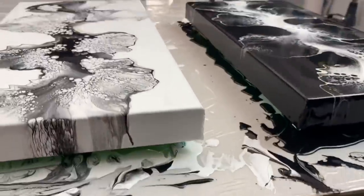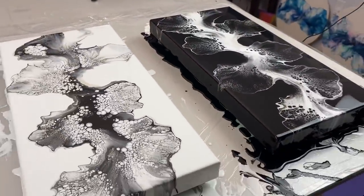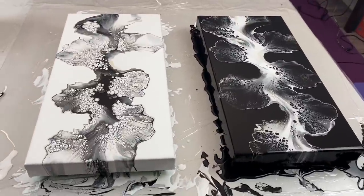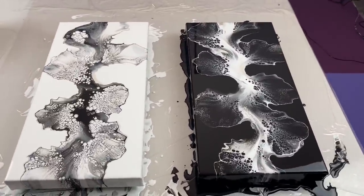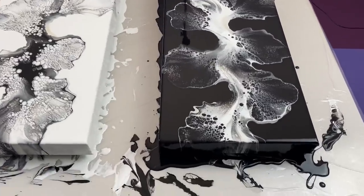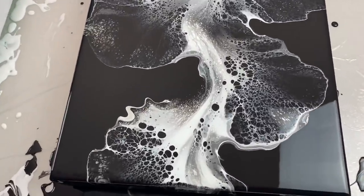I've already done all the other sides. Come back to it 10 minutes later. Do it again. Do it a third time. And then you should be fine. Such beauty. I'm so excited about these. I really love them. So here's the black one.